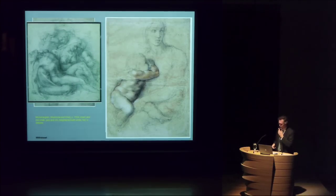And again, another drawing from the British Museum, just to sort of complete the circle, a drawing from the 1540s when he's back in Rome. And there, indeed, is the Virgin with the dead Christ on her lap, a drawing known as the Warwick Pietà, because the Earl of Warwick owned it. And again, the Virgin, who cannot bear it, is shown not looking at Christ, exactly as in the Casa Buonarroti drawing.